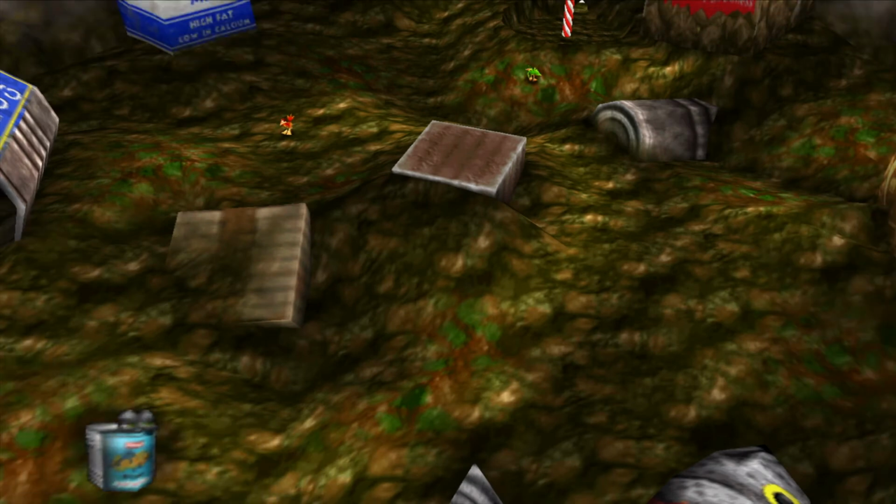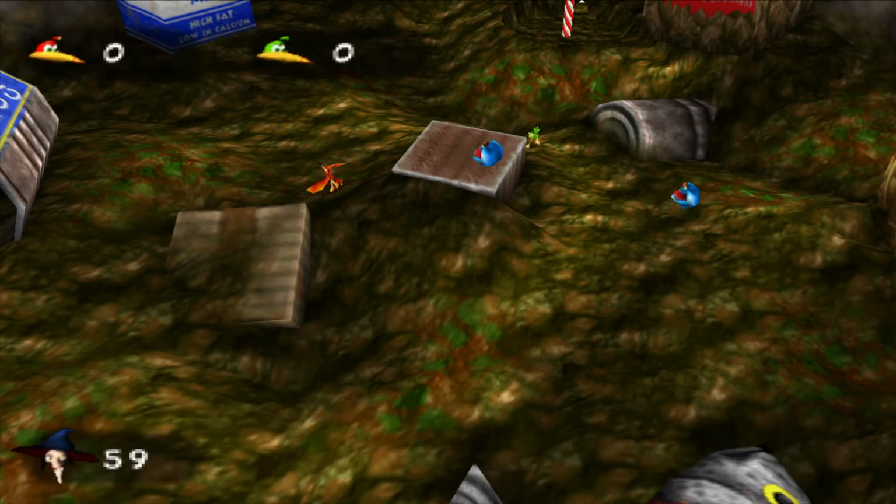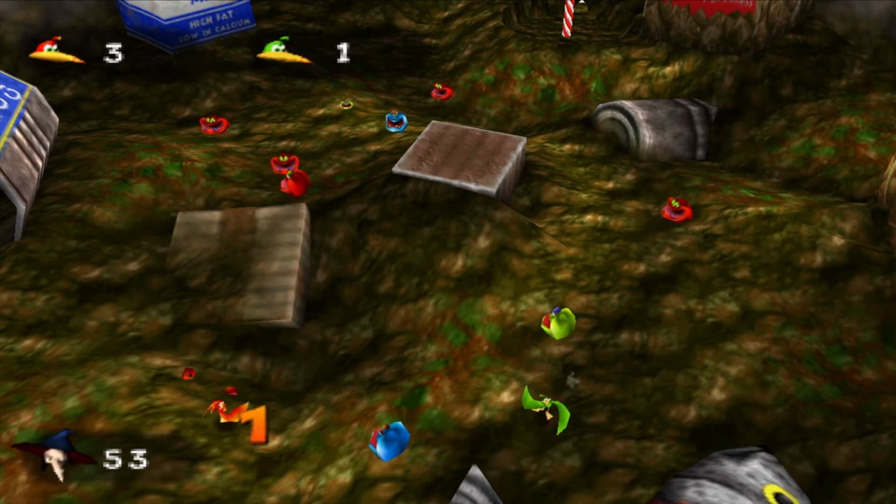So, next up, trash can. So, it's this zoomed out camera again, unfortunately, but now we just have to destroy targets. To attack with Kazooie, you just press the B button. I hope you like to hear that sound, because that's all she's gonna do.